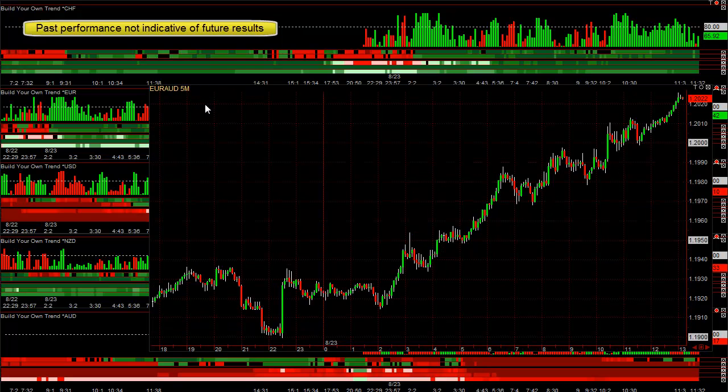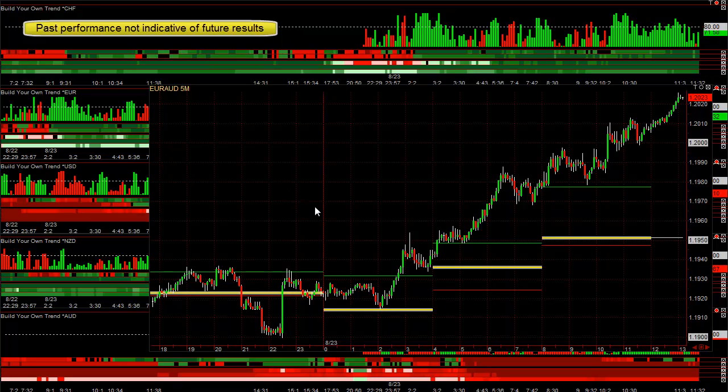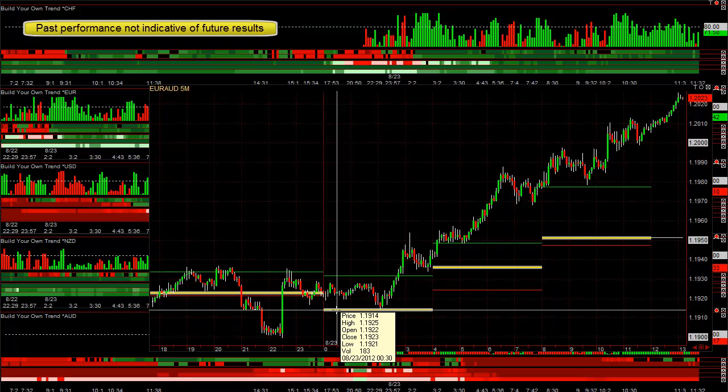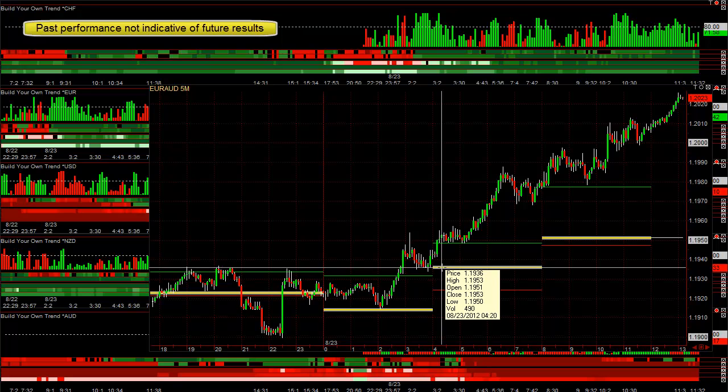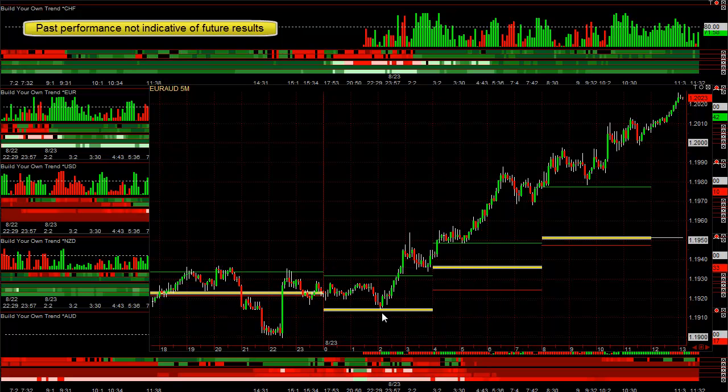One of our tools shows you the value areas. This is where most traders have positions for the previous 4 hours. And as long as you're above the value area, you're basically looking for buys. Underneath the value area, looking for sells. Starting the day off, we're above the previous 4-hour value area. This is the price that most traders have positions during the previous 4 hours. And as you can see, during each 4-hour block, the price is above the previous 4 hours value area. So you're just looking for buys, buys, buys, buys.